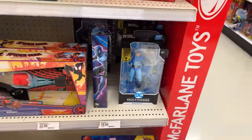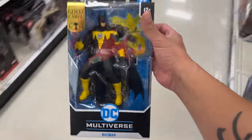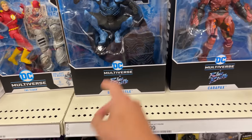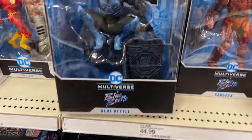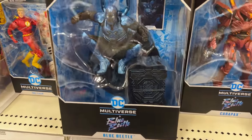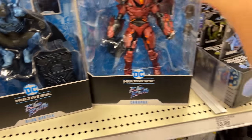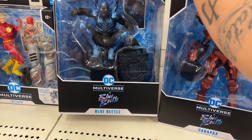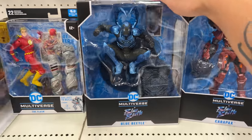Plus the other one I found — four. But look what I found: Gold Label Yellow Lantern Batman! Holy crap, dude. There's so much stuff that I want here today, it's not even funny. I'm really on the fence with this guy, man. This one looks so good though — I'm not gonna lie. The detailing on it is incredible. I think these are gonna sit for a while though. What do you guys think — pick up or pass on the Blue Beetle statue?